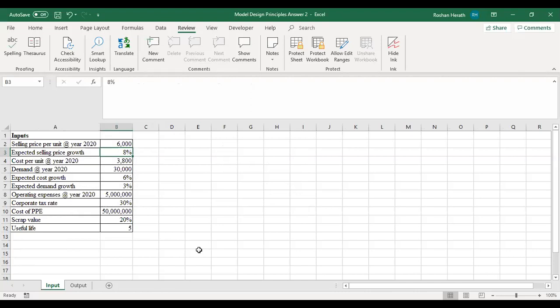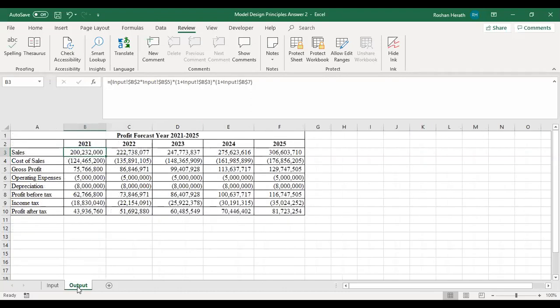Roshan, yes, sir. Actually, alternatively, for 2021 sales, sales is usually always P times Q, price times quantity. Accordingly, we can give students an alternative method. The 2021 price is the 2020 price times 1 plus G.